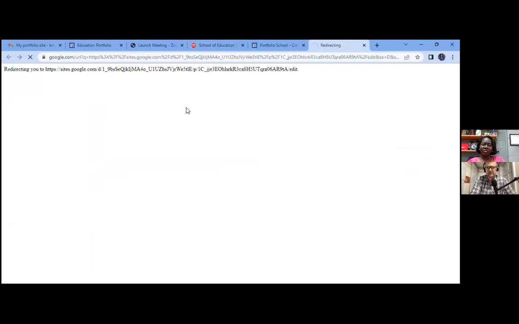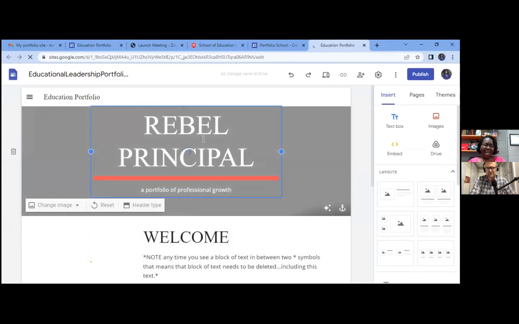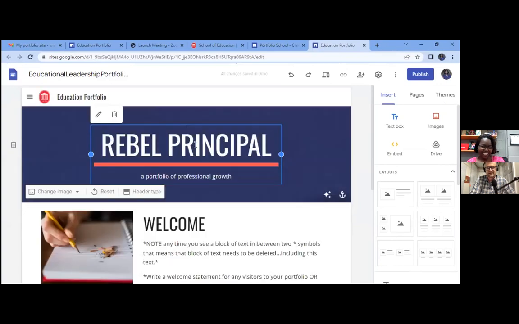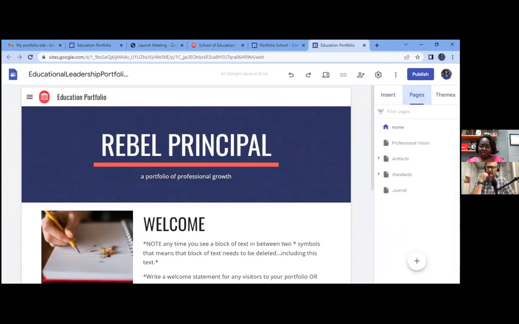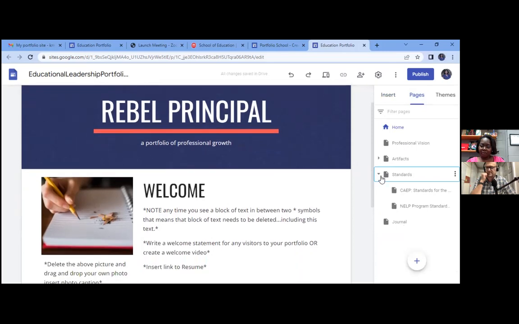Perfect. Now let's see if anyone's been messing with the template. Usually our education leaders are pretty good that way. Yep, it's looking good. Sometimes with our undergraduates, the template looks way different, like, somebody is messing with the template rather than their own copy. All right, so it's looking good. So we're going to go to the same exact page that we're on right now, but you're going to see it's going to look a little different. If we click the little triangle, you see there's only two, right? So we'll go to the NELP program standards.